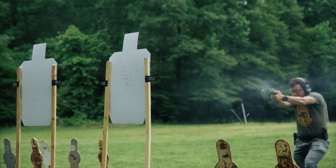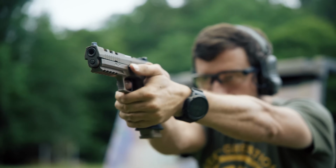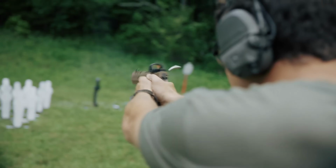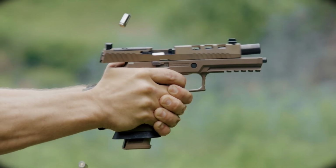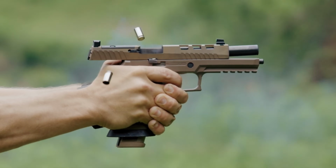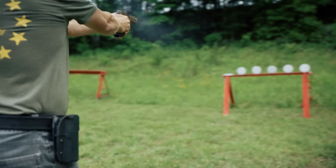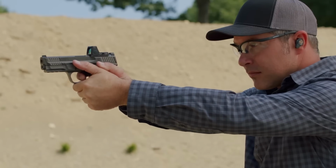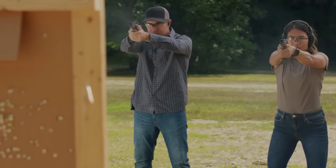Here's how it works. After the shot breaks, you ease the trigger forward just enough until you feel that distinct click. That's the reset. That click means the gun is ready to go again. And you don't need to move an inch farther. From that point, your next shot is just one clean press away. What you've done is cut trigger travel in half. Less movement, less wasted time, more control.